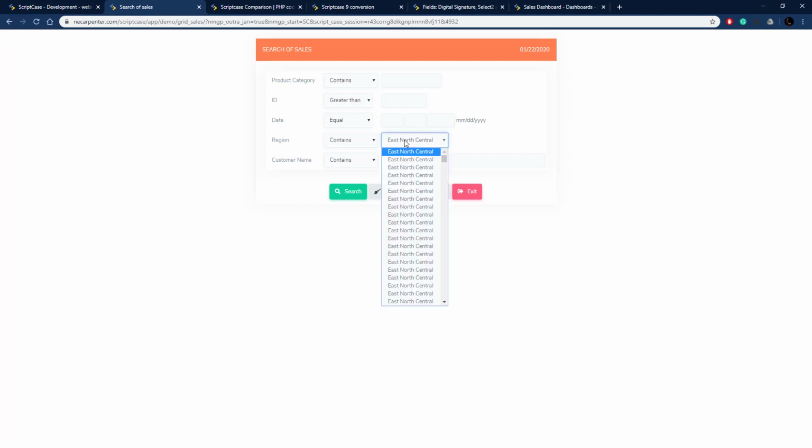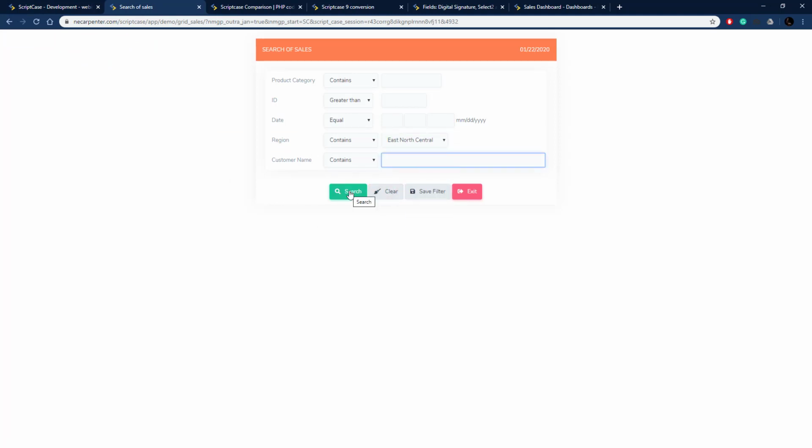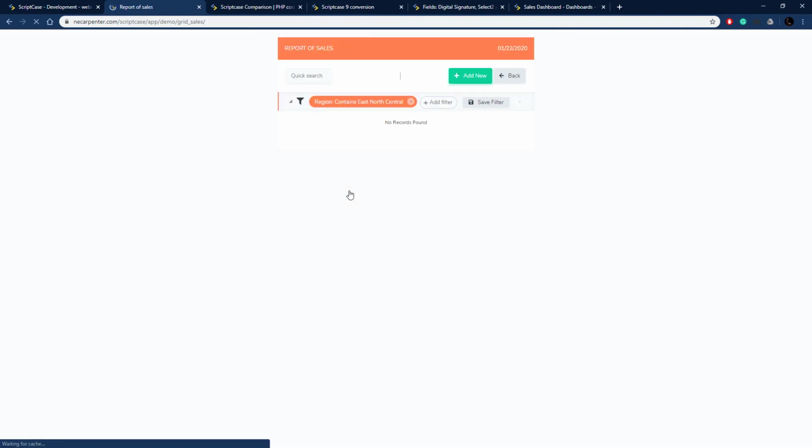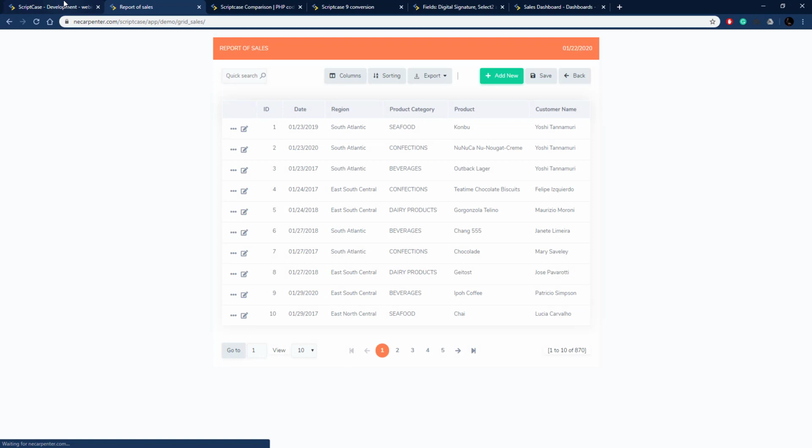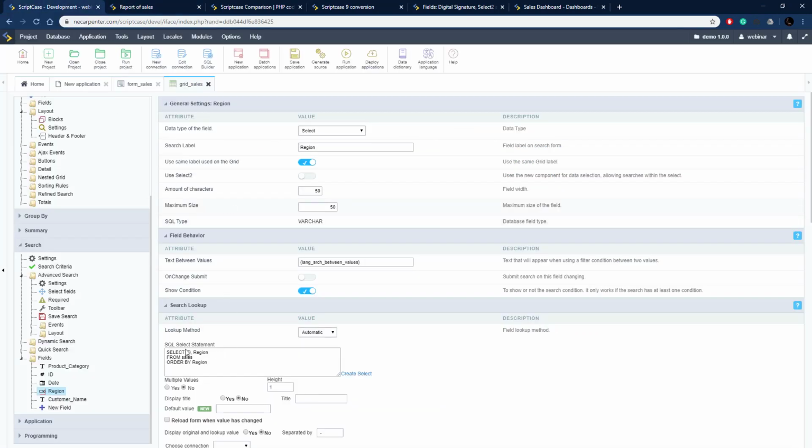Go ahead and load this. And now we have a big drop down. We could choose unique values out of this if we wanted. We could edit that query however we wanted. And we can search it. And as you can see up there on the top, it's showing you what you searched for there. And there's no records because we haven't finished this query yet. It's not quite set up. So right now it's passing through the ID and trying to search for the region equals that ID value.